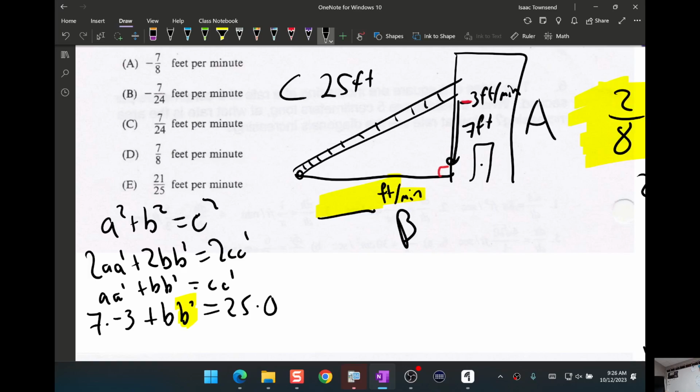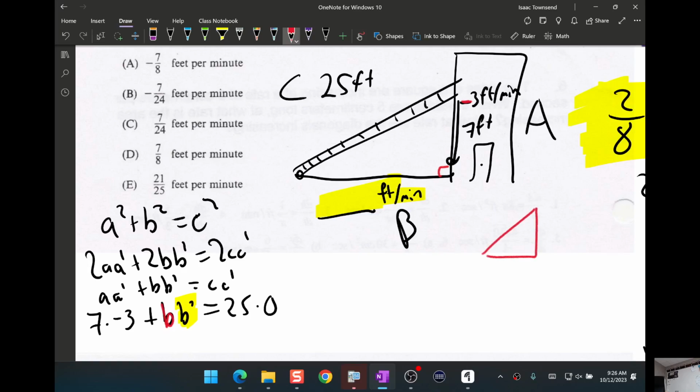Okay, you okay with all those parts? Okay. So as I said, every one of these questions, usually a picture helps, usually labeling your stuff helps. At some point you got to come up with the geometry formula. At some point you have to take the derivative with respect to time. And then the question can branch in one of two ways. You plug in the information you have, you solve for what you don't have, and you're done. Or in this case, there's still one more piece of information you need before you can solve for what they're asking for.